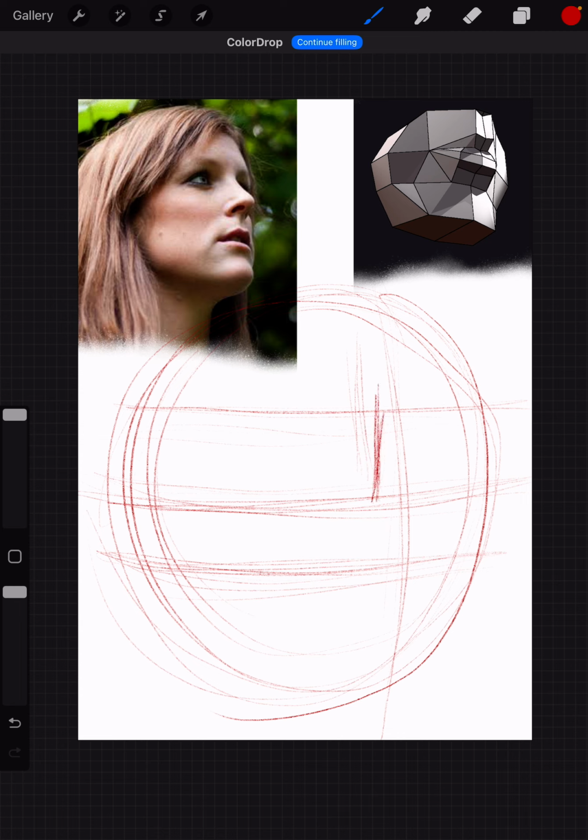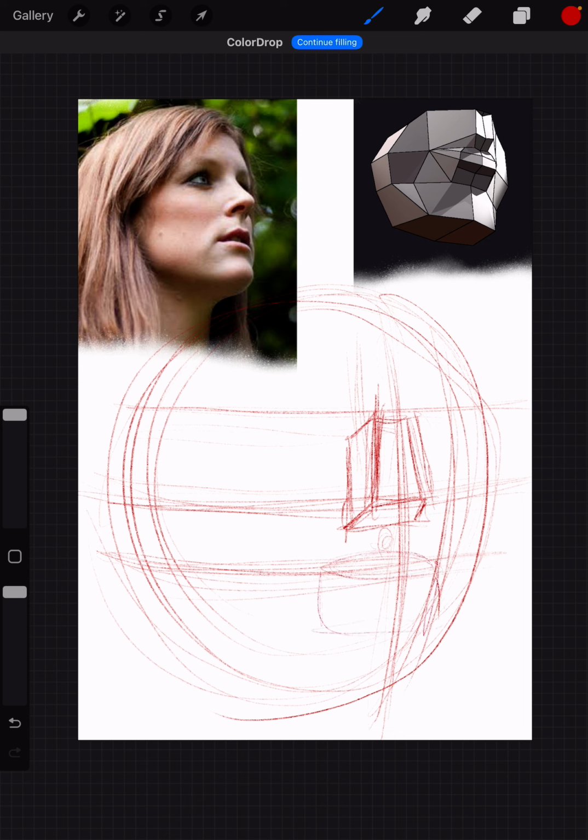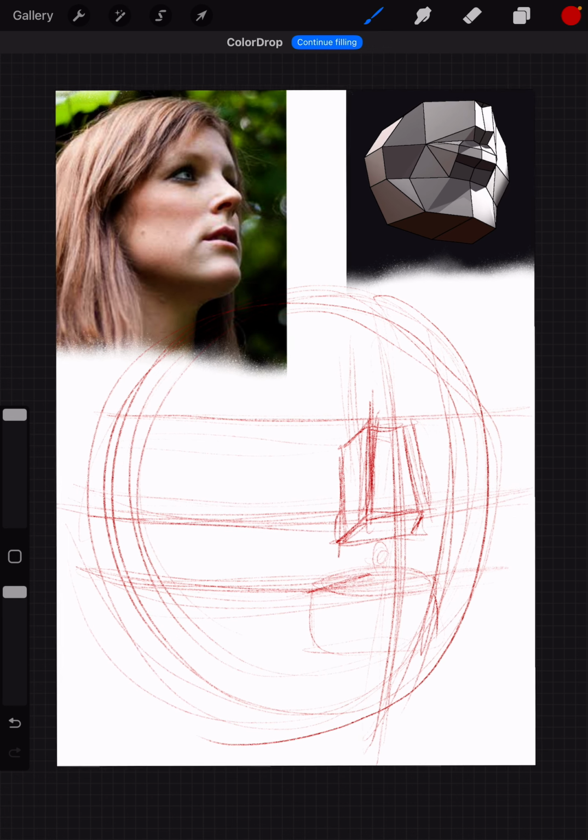So I'll just make a very rough kind of structure for the nose, like this. For the lips, I will try to follow the anatomical thing whatever we have already done, and then make the lips like we used to do.